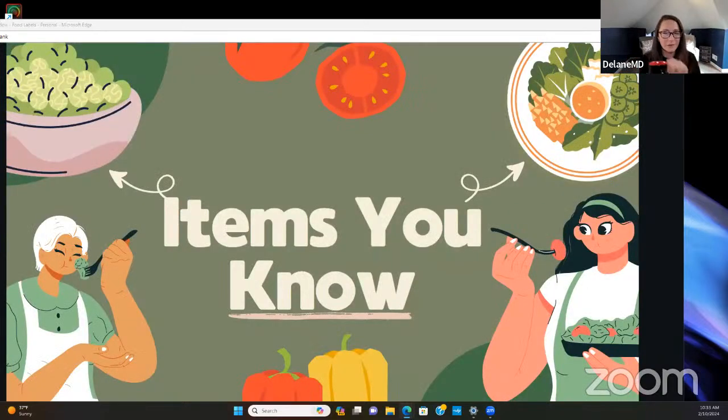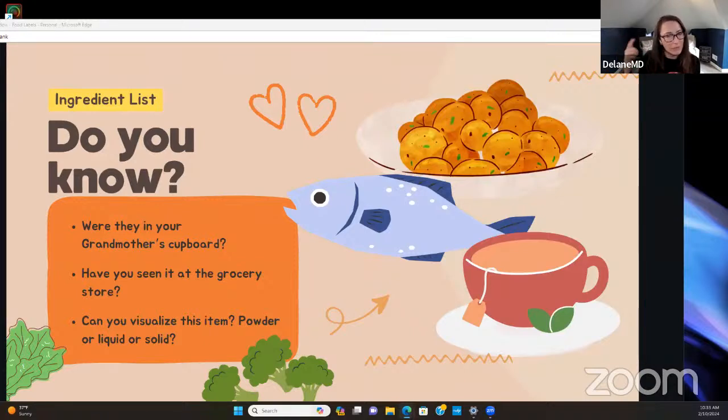So items you should know. This is another overarching theme that you should critique your ingredient list with. You should critique your ingredient list based on, do I know this item? The items on your ingredient list, you should probably be able to picture them. Maybe your grandmother had this in her cupboard, right? Like in my cupboard, there's baking powder and there's baking soda, right? I don't necessarily know exactly what they are, but I can visualize them. I can visualize what strawberries are, right? I can visualize even flour, even straight sugar. I know how sugar comes. I can buy it at the store. But high fructose corn syrup, I've never actually seen that. I assume it's liquid. The same thing with rice syrup. I've never actually had rice syrup in my cupboard, and I don't think grandma did either, but I can visualize that it's probably a liquid.